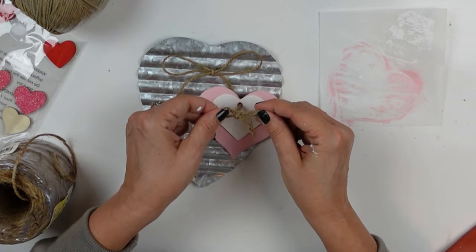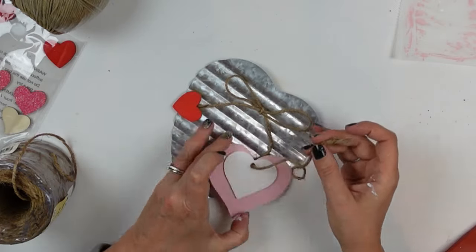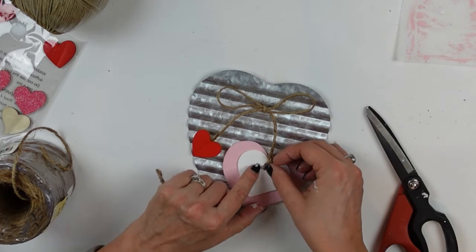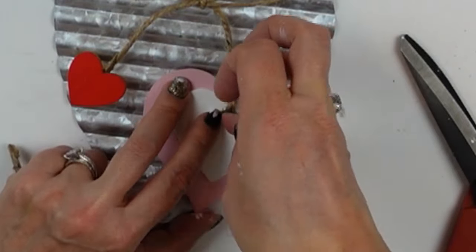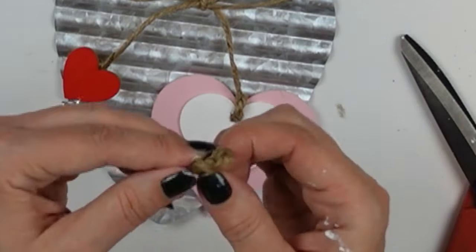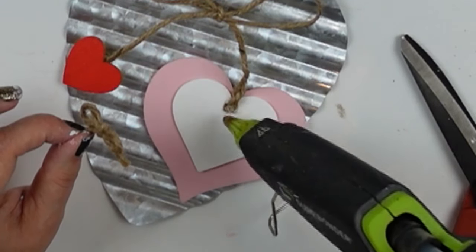I went ahead and tied a little bow, but wasn't crazy about the look because I wanted the other tail showing, so I undid it and tied it on in the regular way, making sure I had it at the right length. I trimmed it off and tucked the end into the hole with hot glue so it doesn't come undone — I only tied it once, so the glue is what keeps it secure. I then tied another little shoelace bow and tucked it right on top of that hole to camouflage it.